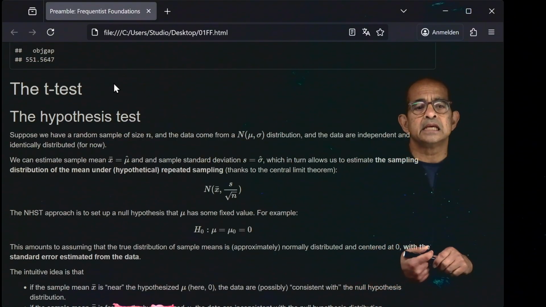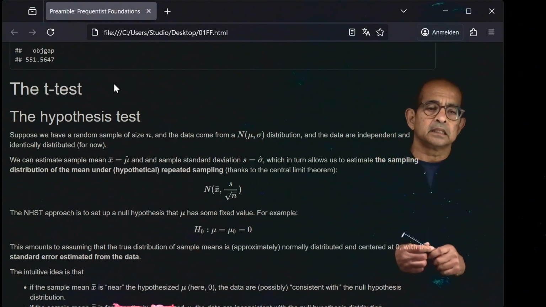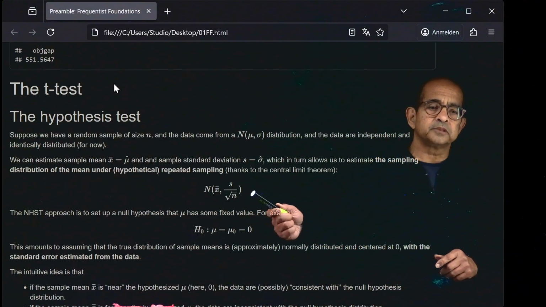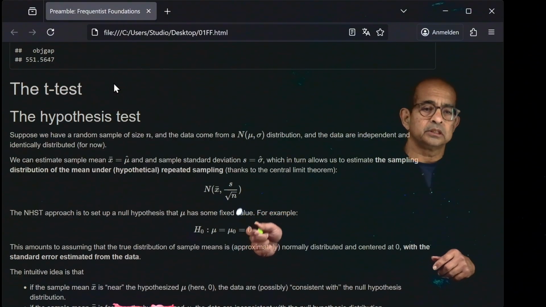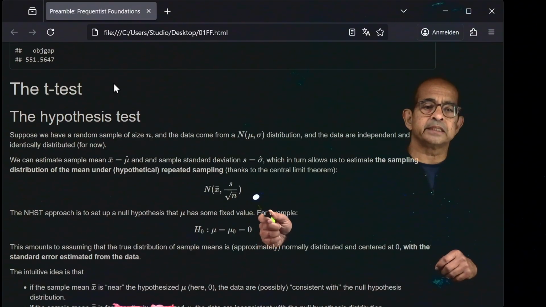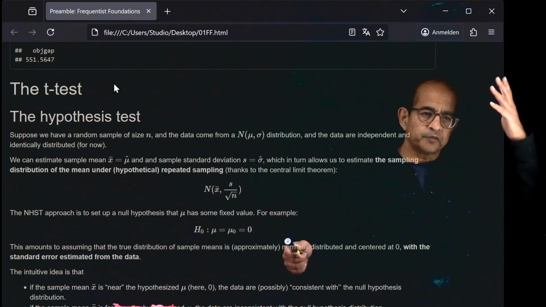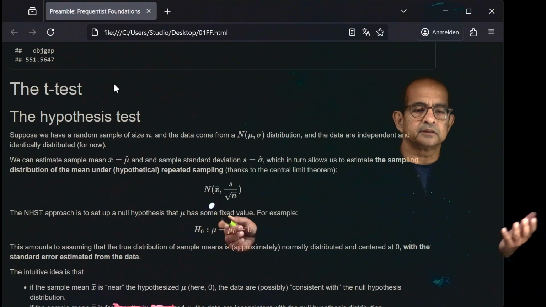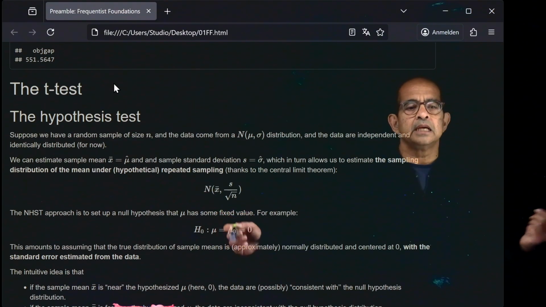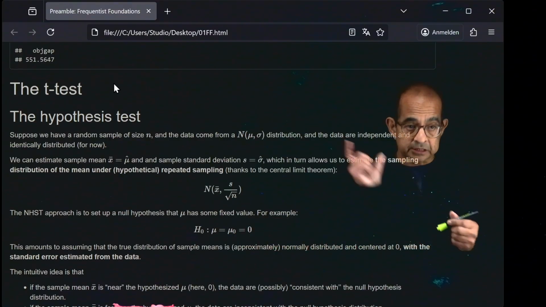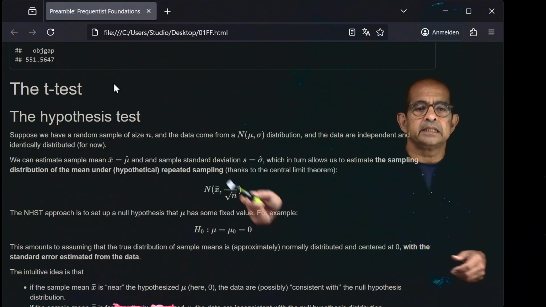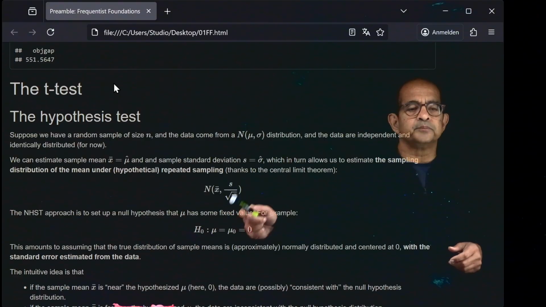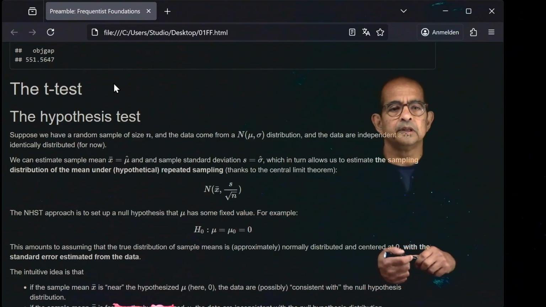So the idea is that we start with the central limit theorem that I mentioned earlier. We know that the distribution of the sample means under repeated hypothetical sampling is normal, provided the conditions are met that I mentioned earlier. And the center point of that distribution is the parameter mu that produced the data, and the standard error of the sampling distribution of the means under repeated sampling is computed using this standard error formula, right?